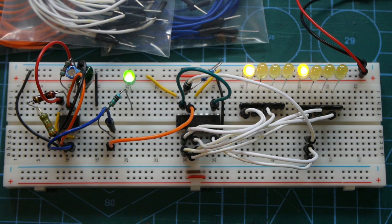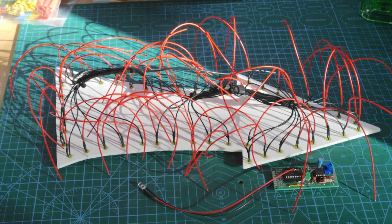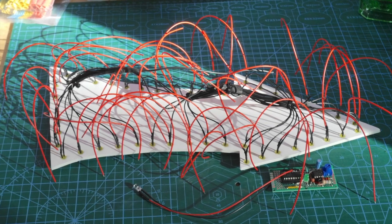I had transferred the breadboarded test circuit onto a soldered circuit board that was as small as possible, ready to fit it onto the back of the Arrow. With my record of mistakes, I wired and tested the 555 timer part first, and, as expected, this didn't work. The cause, amusingly, being a dry joint on the indicator LED, caused by using a rather old and tarnished current limiting resistor. So the circuit was actually working after all.